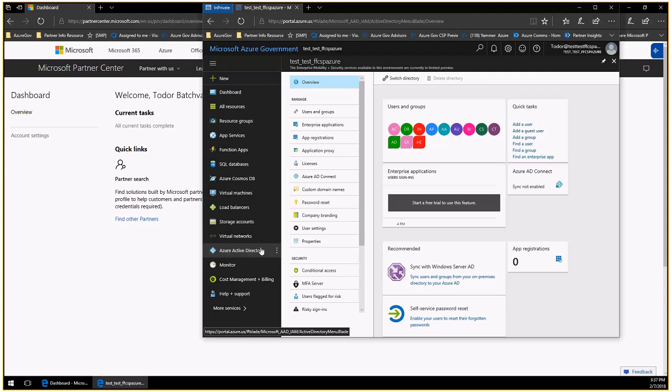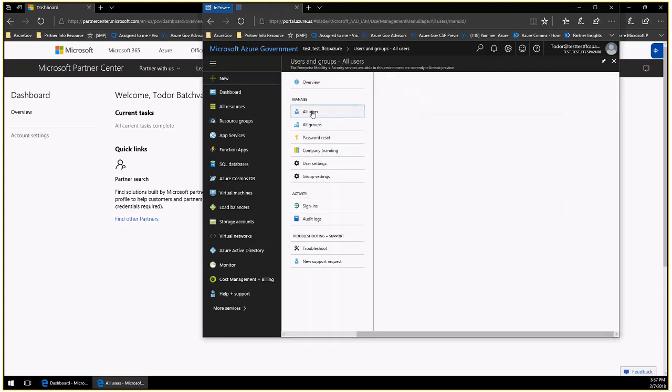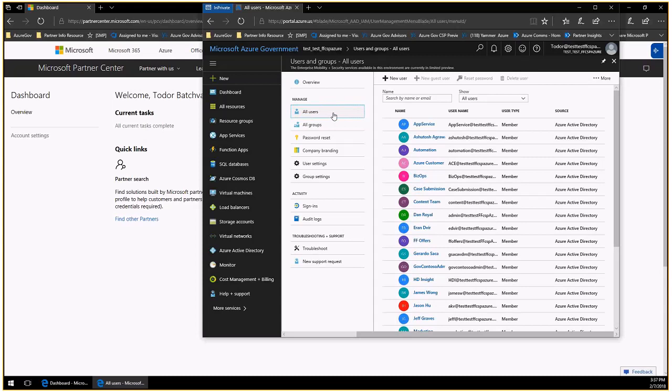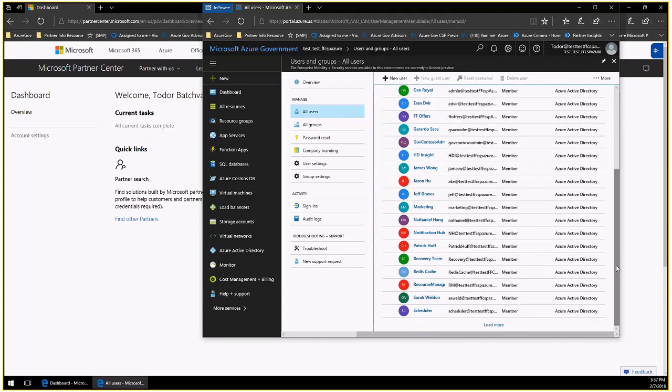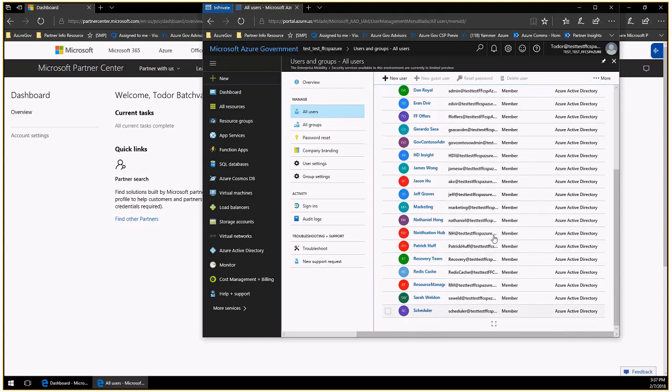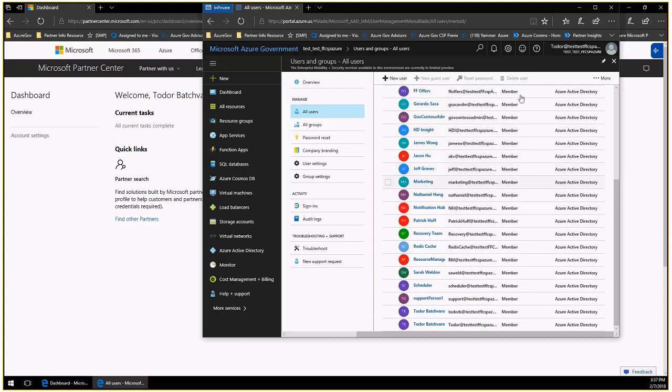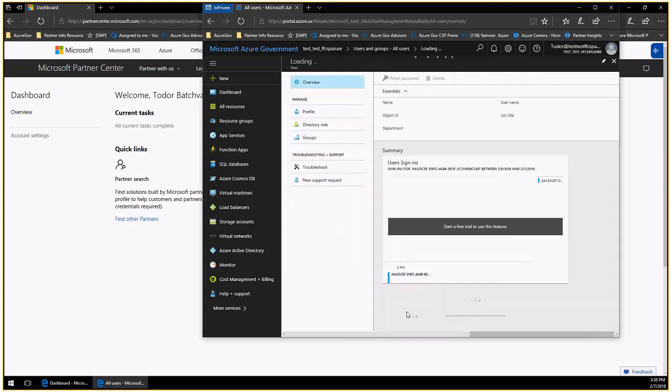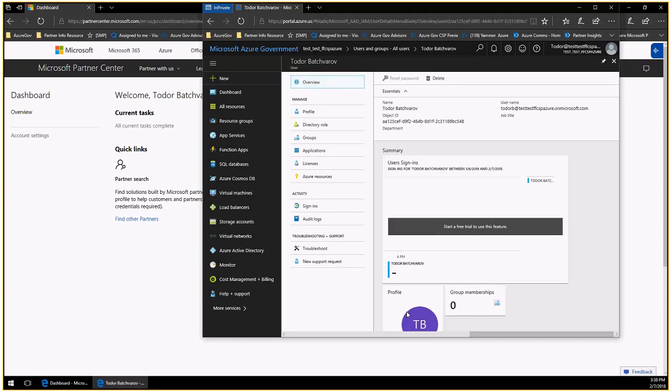The way you do that is you go into the Azure Active Directory, then users and groups, and subsequently all users. By default, you're going to see only one account here, the one that's created. I have many because I've used this tenant with a lot of accounts. I will find the account that I wish to modify. You can create as many administrators and folks that are going to help you within your company to manage your customers and help them manage the creation of resources. I found my account for Totor.